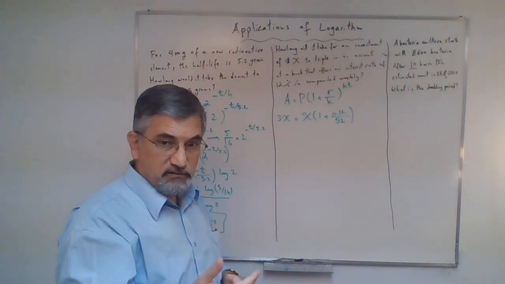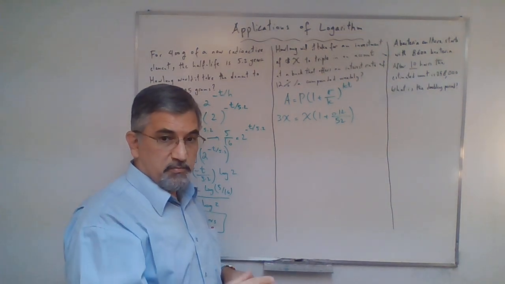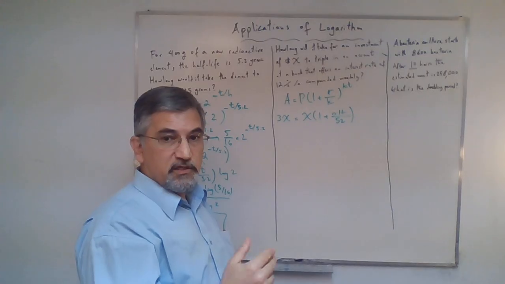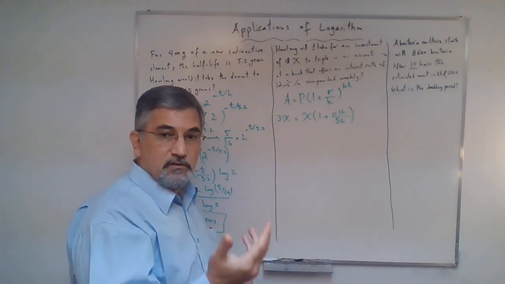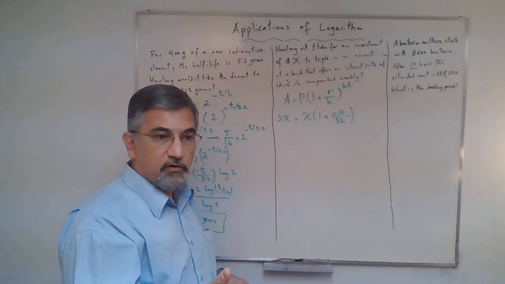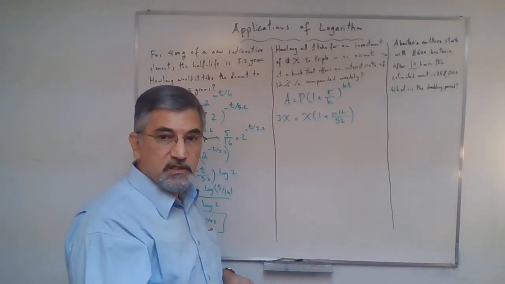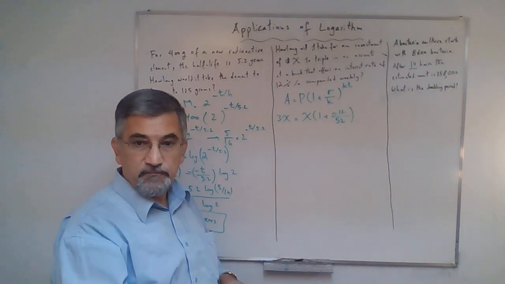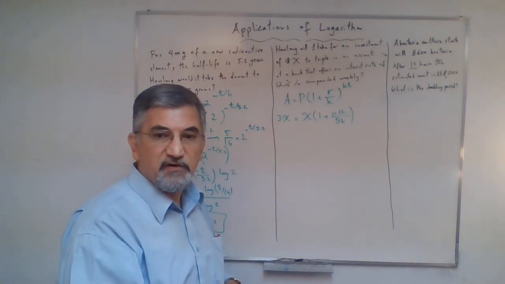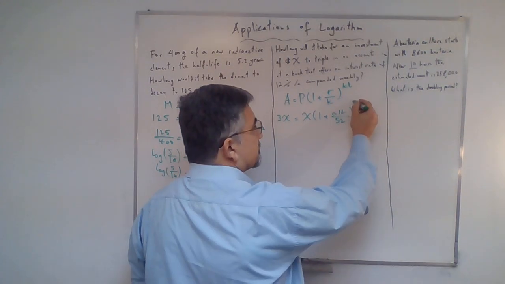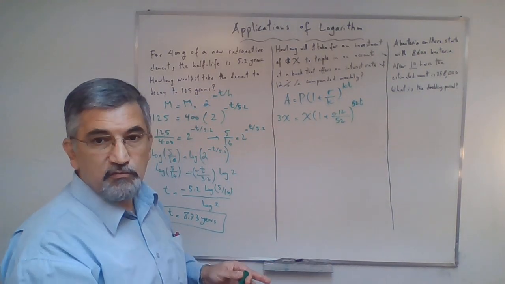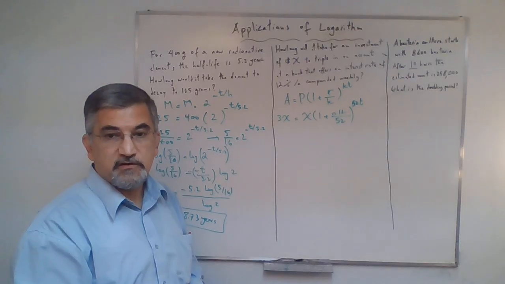If it was compounded annually, the K would be 1. Compounded semi-annually, K is 2. Quarterly, K is 4. Monthly, K is 12. And then we have bi-monthly, K is 24. Bi-weekly, K is 26. And weekly, K is 52. And of course, if it's daily, which is not that practical, K will be 365. So the exponent is 52 times T. So that's the formula we end up with. We're doing business math here.